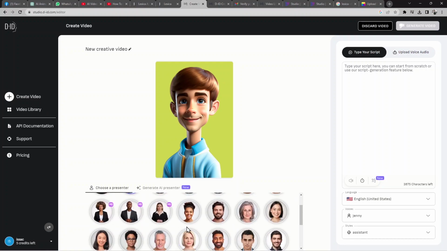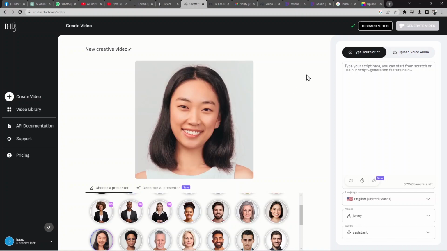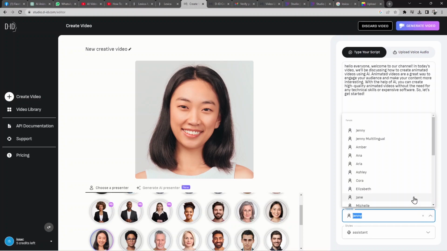Let me choose one of them, like if I choose this one, and if I write the script here, let me write the script here. I type the script. It's about what I use my voice, so I can use the script for my creation. And you need to choose the language, and the next one you can choose the voice, like if you want to choose Jenny or Anna or Arya. So it depends on the characters. If you are female, you need to use the female voice, and if you are male, it's better to use the male voice. So you can choose one of them here.